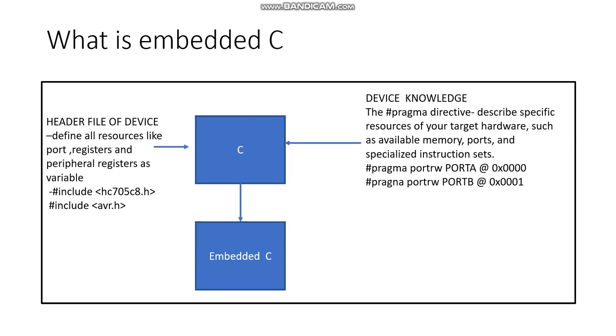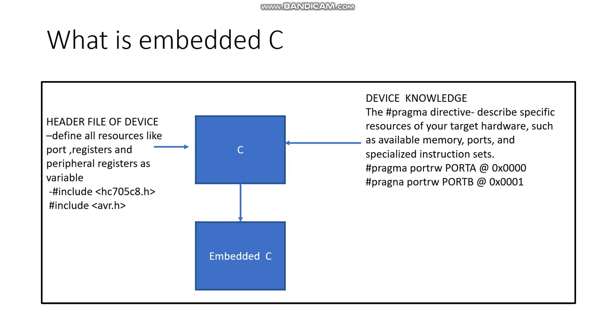Hi, let us discuss what is embedded C. A normal C program is designed for the target of x86 architecture, which is nothing but our personal computer. The C compiler has the knowledge to compile the code for the target of x86 because it knows the internal architecture in terms of its registers and memory and cache architecture, etc.